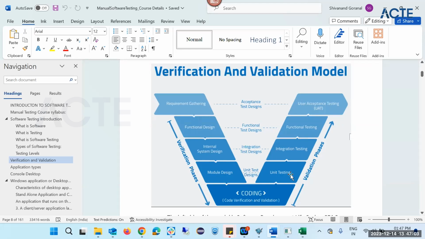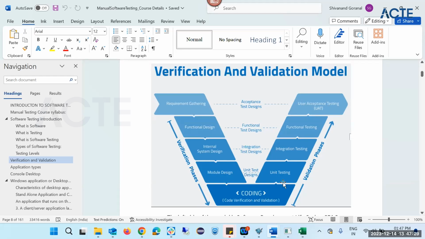In functional testing only we get all this unit testing, integration testing, right? Unit testing you can also do, but most probably it is done by the developer. There are two types of testing, functional and non-functional. In functional, we have these unit and integration testing, right? Non-functional is totally different.